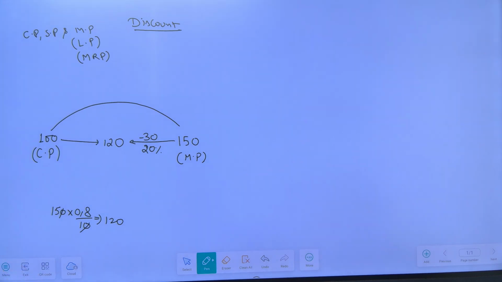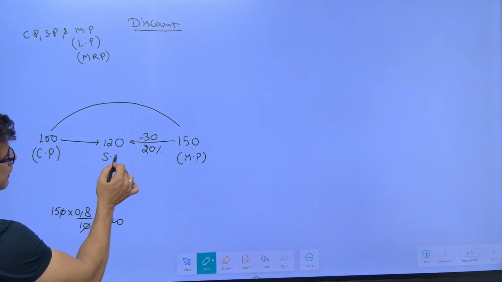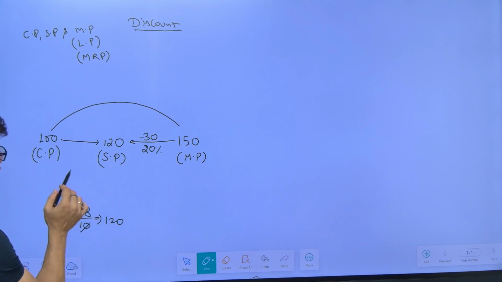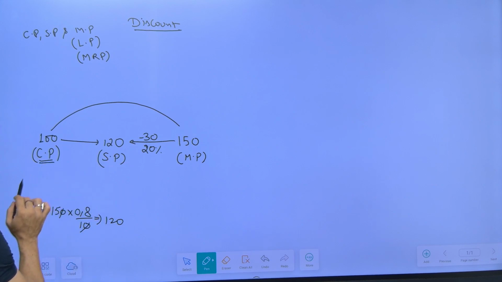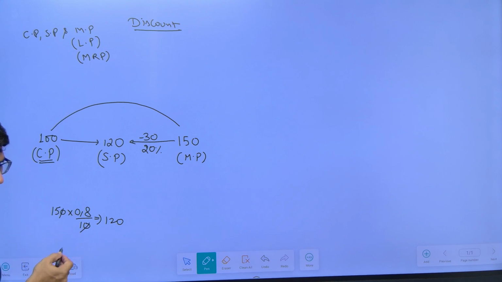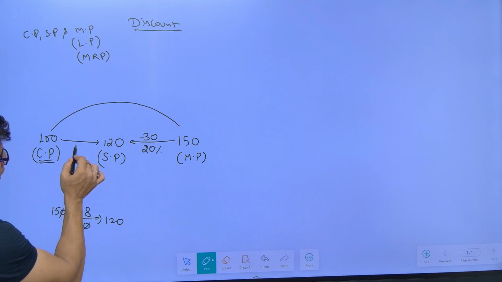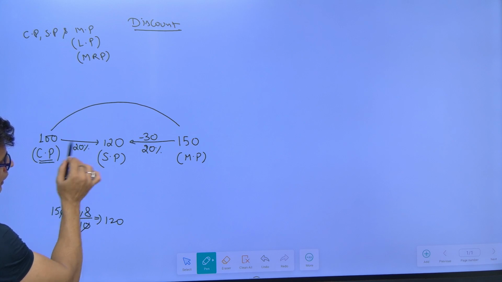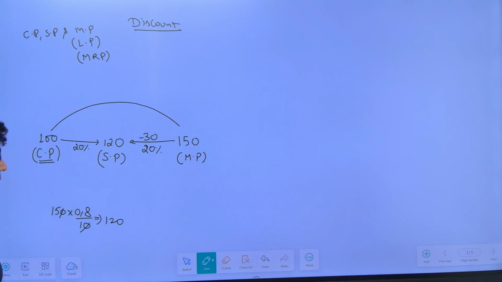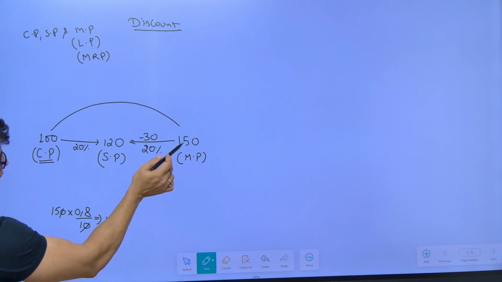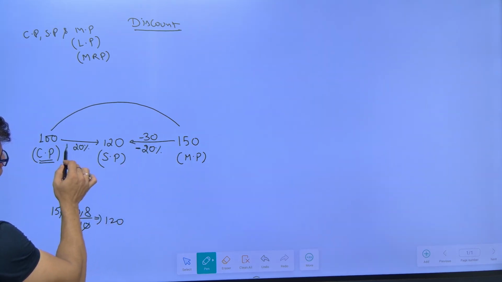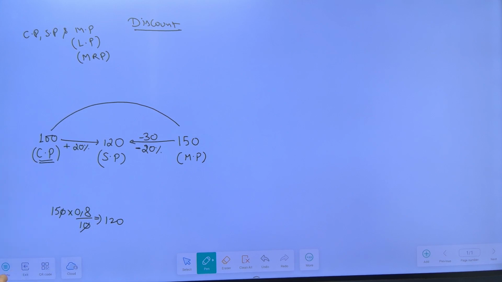You sell this product to your customer for 120 rupees. So you offered a discount also, 20%. This is the selling price. You sold this for 120. At what price did you purchase? 100 rupees. That means you still made some profit. How much is the profit in this case? 20% only, 100 selling at 120. So can we say that even after offering a discount of 20%, you still make a profit of 20%?